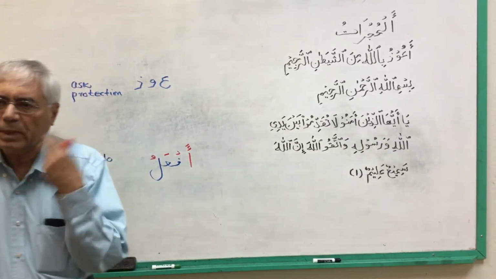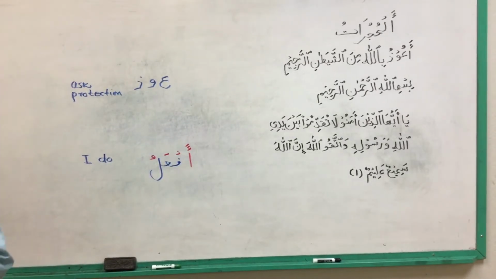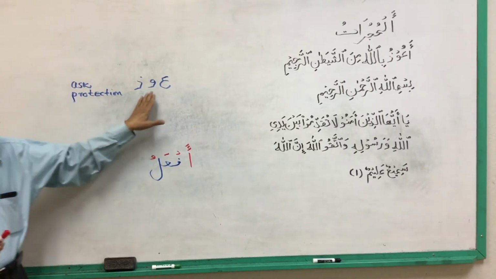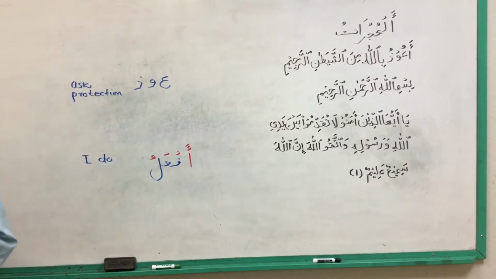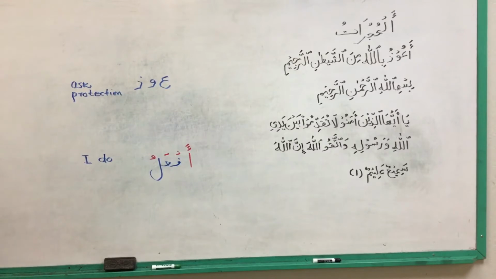Three letters have some meanings, and this is the meaning of those three letters. Actually, it is not the meaning yet, but once we make the word, then the meaning will come out. Right now, these are just three letters. They are written in certain order. Ayn is written first, Waw is written next, and Dal is written after that.